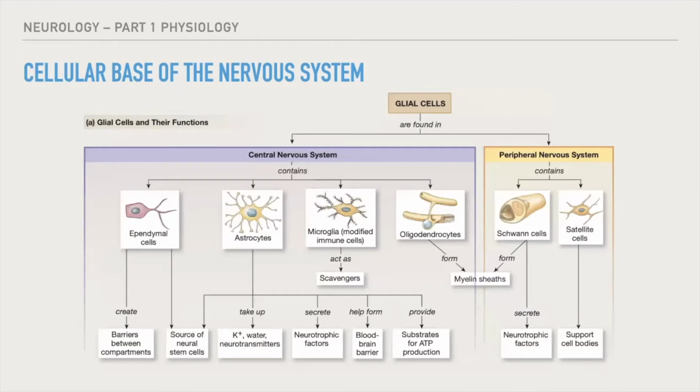In the nervous system, we can also find the glial cells. And the glial cells are supportive, non-neural cells that surround the neurons, the axons, and the dendrites. We can find different types of glial cells in the central nervous system and the peripheral nervous system. So in the central nervous system, we can find 4 types of cells: the astrocytes, the oligodendrocytes, the microglia, and the ependymal cells.